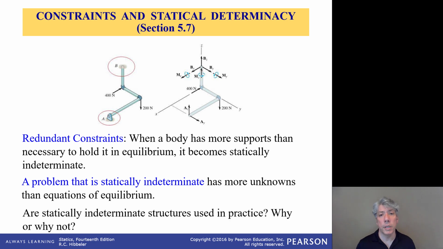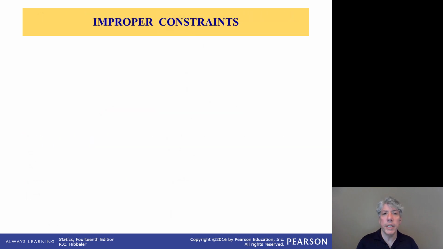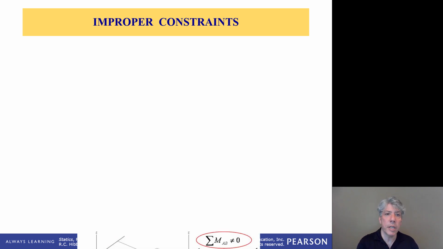Now here's a good practical question for you. Are statically indeterminate structures used in practice? Are they something that are worthwhile, or is it always, say, a mistake that some dumb engineer somewhere made by making their structure statically indeterminate? Actually, statically indeterminate structures are extremely common. There are many reasons for that. One is having a backup support, but we'll learn more about those in Strength of Materials. It's also possible for there to be an improper set of constraints that don't actually manage to completely constrain the free body.